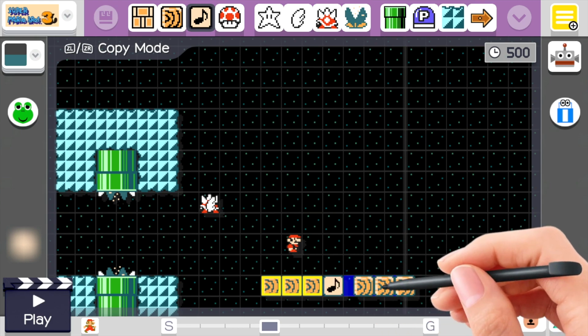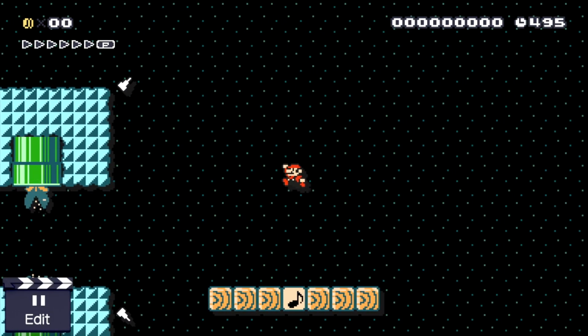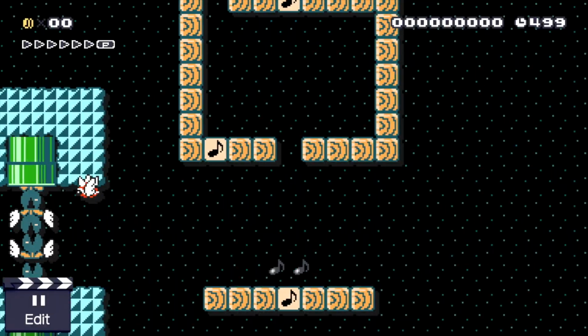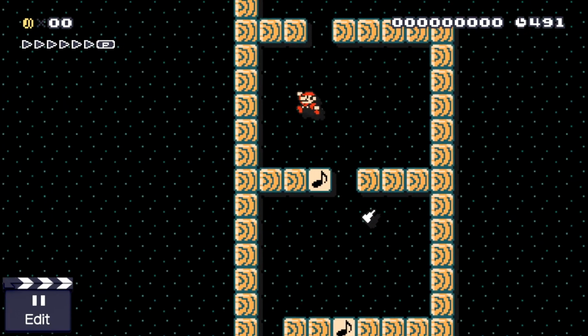Alright, for this section, I thought it'd be cool to go vertical and use note blocks to bounce up to each section. So here's a little playthrough of the setup I had, where you needed the note blocks in order to get high enough to get to each level.